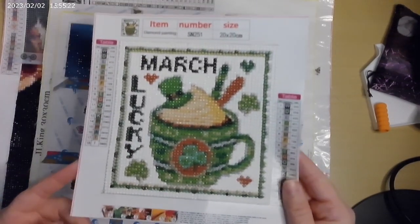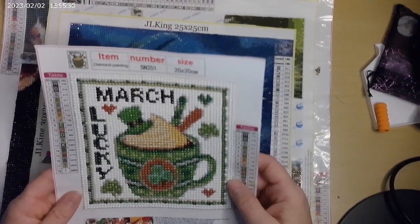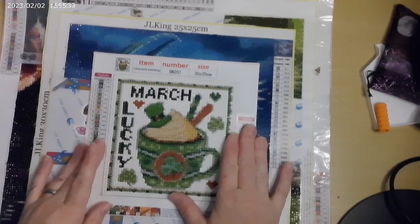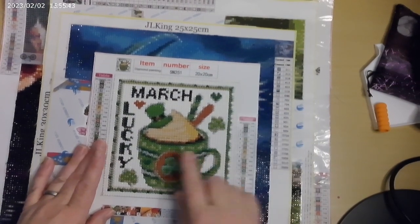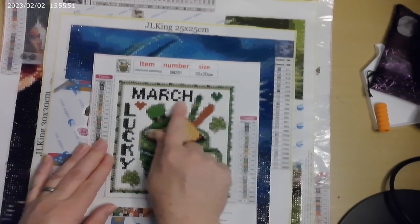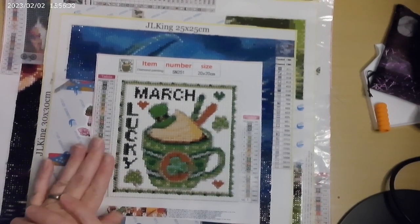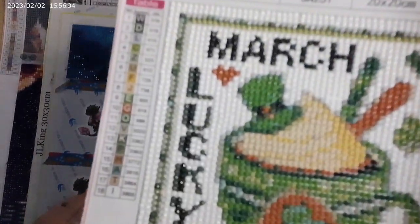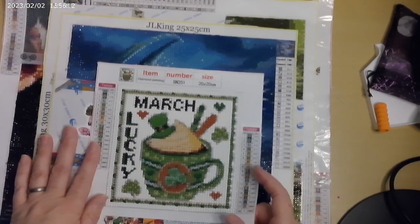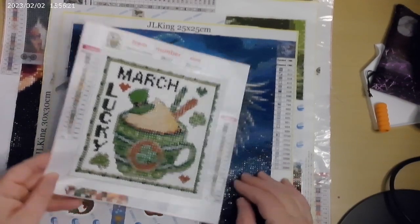The second painting I completed here is this March one. I actually completed this in March — did it real quick one day and did a little TikTok video for it. I did change some things: the hearts I fixed to look like actual hearts because otherwise they just look like blobs. I made the word 'March' all one color because this was pretty confetti heavy. With 'Lucky,' it's actually two colors — green and black — and it came out really nice. It's been up on the wall since I finished it.